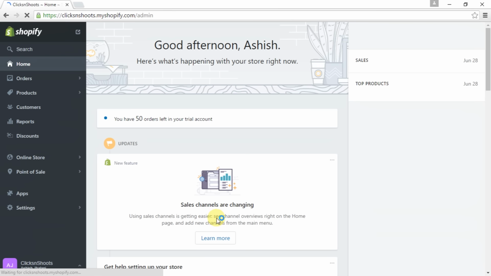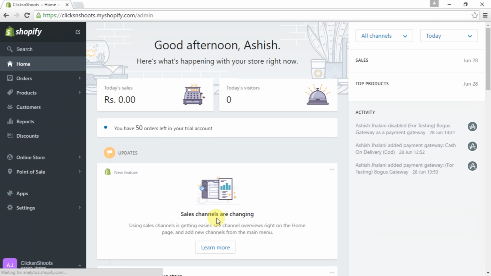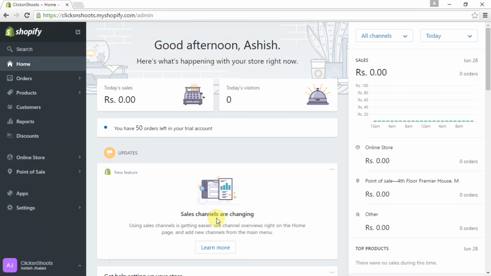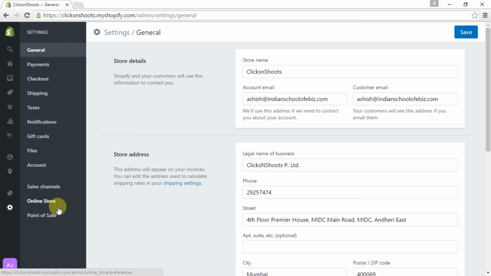All right, so as you see, it shows my name up on top, right? And this is the dashboard. Once you have the store running, it's going to show you your sales, your orders, your products, etc. The first thing we're going to do today is look at settings. On the top left, there's settings. When you click it, you go to General as the first setting. And here we're going to start setting up what our store is all about, right? The store details is what we have up on top.